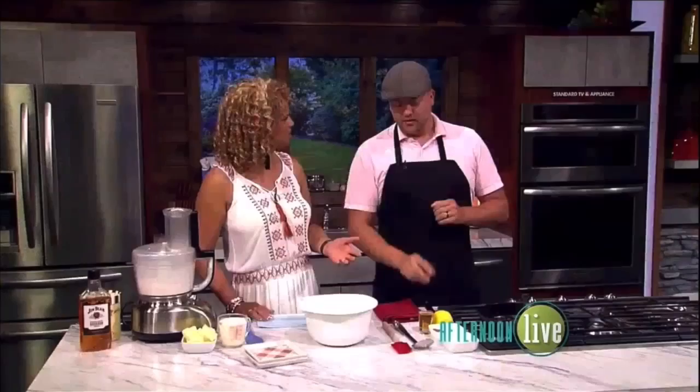So the best part is there's bourbon in this. There's apples. It's nice and fresh. You can substitute peaches, too, if you want. The only problem I found is last night I went to get one orange for this recipe, and there were no oranges to be found at the store. There's a shortage. We can substitute citrus. We have lemons. I'd never heard of an orange shortage. Apparently it's upon us.